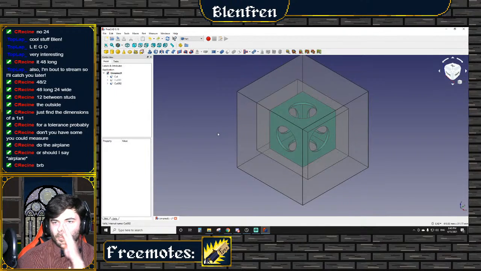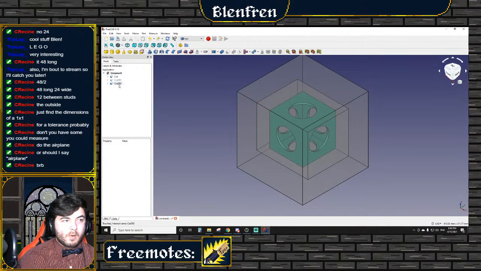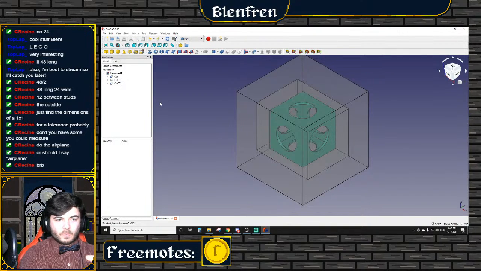Okay, so we have this. We want to rotate it this way and then that way, but that doesn't work. So I have to rotate it.